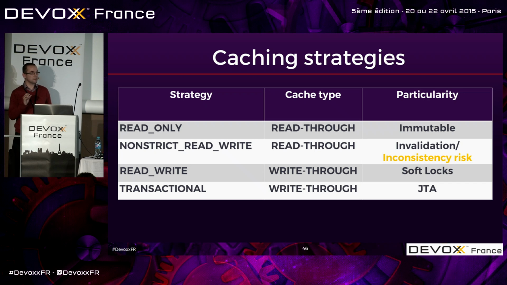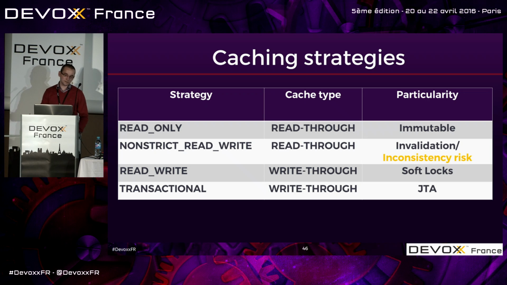There is a very, very tiny window between the moment that it updates the cache and the moment that it actually commits the transaction, where someone can read an inconsistent view. It's a very tiny window, but it can happen, so you have to be very careful about it. As a rule of thumb, as I said, using read-write is probably a very good default.